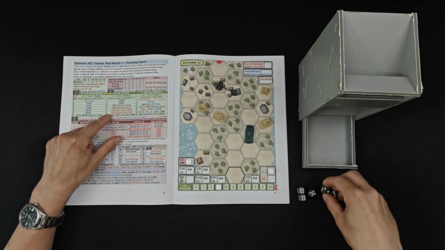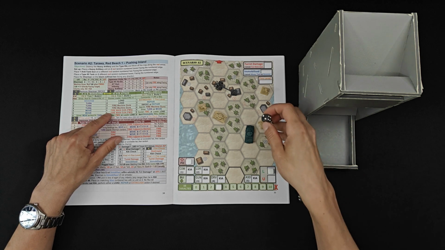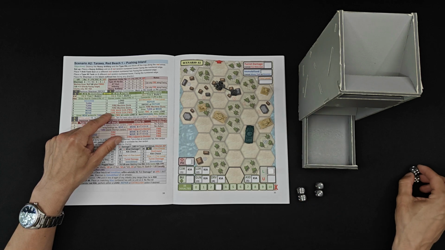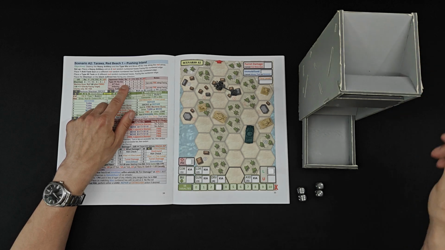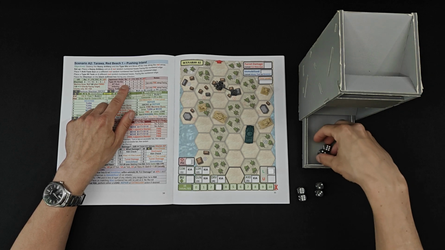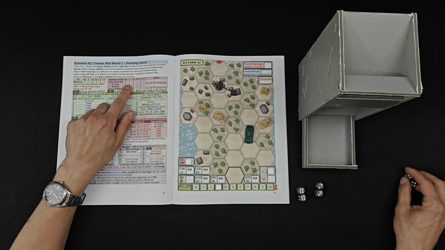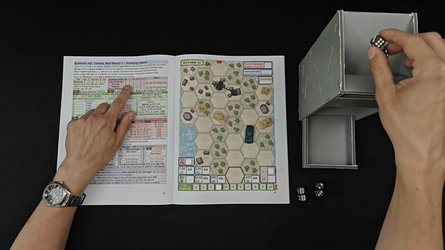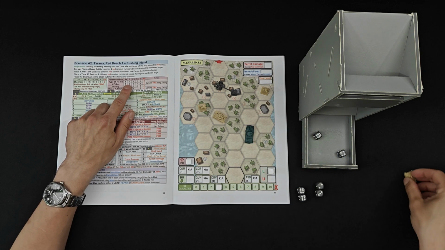Let's see here what we can do with this. I'll use the 5 first, fire the main gun, and I'll fire at this tank here. So his size is 5, he's 1 hex away, that's 6. So I need 6 or higher to hit. And I rolled 10, so I do hit. His armor value in the front is 9. My AP is 2, so I need a 7 or higher to penetrate his armor. And I roll 10, so this tank is destroyed.